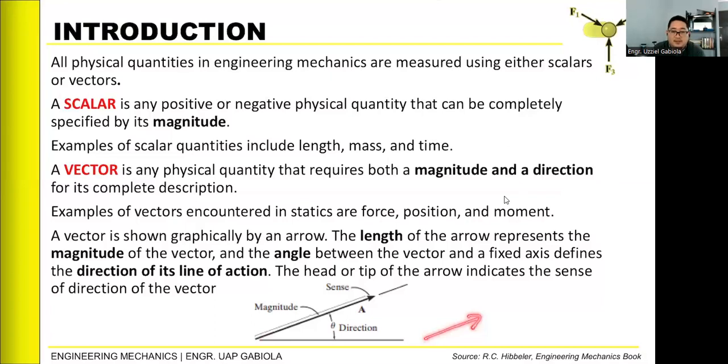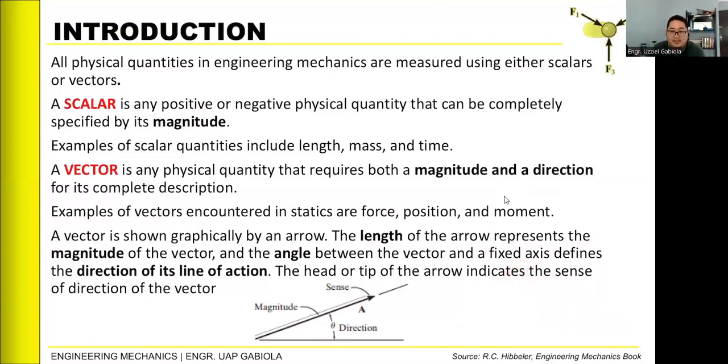Okay? Also, we have the angle between the vector and the fixed axis na yun yung nagde-define ng line of action natin. As you can see here, ang pinaka-fixed reference axis natin is always the positive x-axis ng Cartesian plane natin. So, halimbawa, ito yung Cartesian plane natin, di ba? Meron tayong x and y. So, halimbawa, ito yung force natin. Para malaman yung direction niya, kung pinapahanap sa'yo yung direction ng force na yan, you have to refer it dito sa positive x-axis natin. Tapos, tsaka mo i-rotate doon. Okay? So, yung angle na hinahanap sa kanya is based from the fixed reference point, which is the x-axis, papunta dun sa force na naka-apply natin o yung force na dinedefine natin.